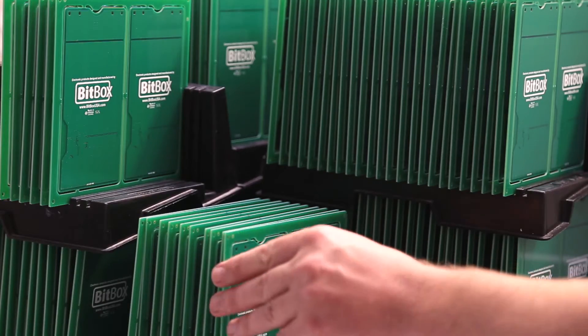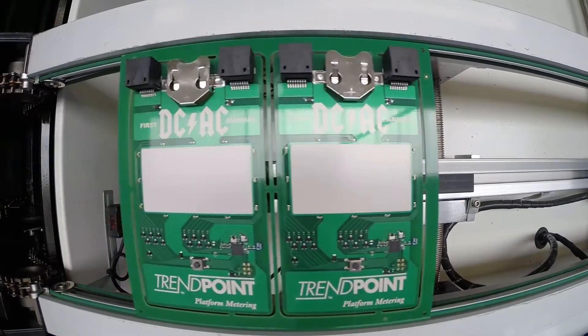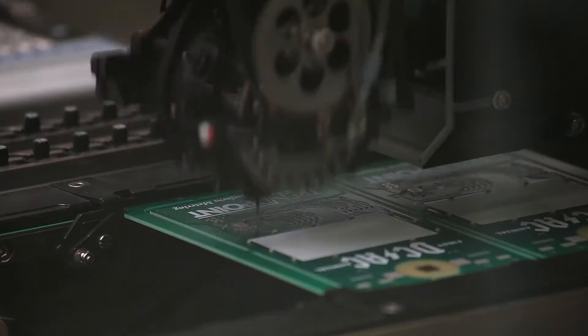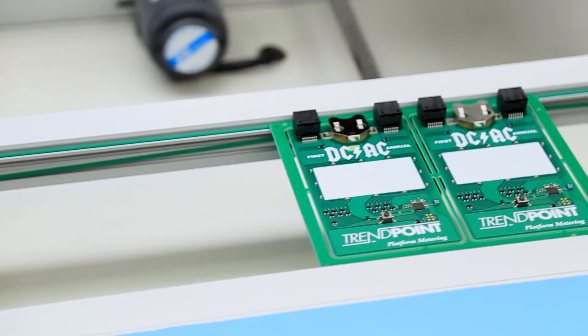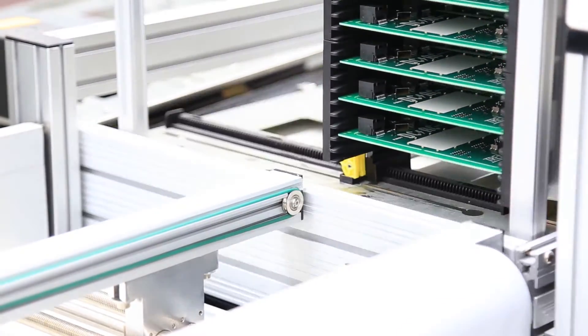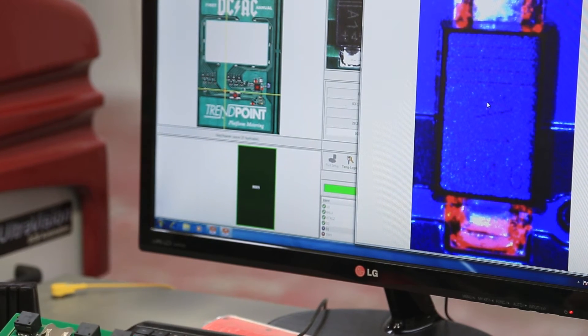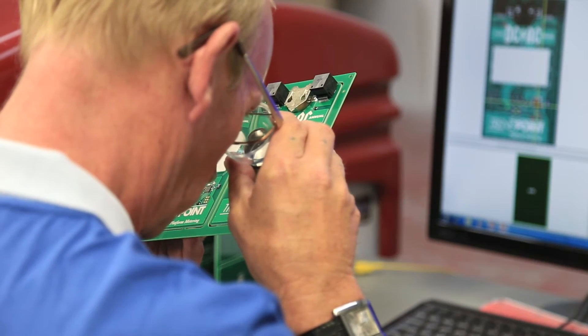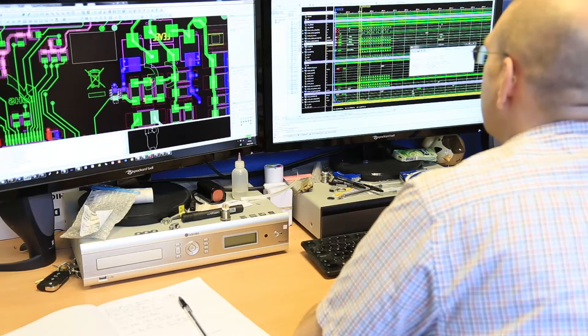The manufacturing process starts with an optically aligned paste printer. The board passes into the pick and place machine — we have a Europlacer INEO 2 pick and place machine capable of placing up to 25,000 components an hour. 0.4 millimetre pitch BGA — that's absolutely fine. From the pick and place machine the boards pass through the reflow oven. The profile is kept under control by using a mole we put through on a daily basis. Once the boards have been surface mount assembled they pass through automatic optical inspection. This is a very important part of the process where we ensure that all of the components are correctly placed and the solder quality is good. The data that feeds into the automatic optical inspection is derived directly from the pick and place machine, which is derived directly from the engineers in the design department. All our data is joined up.